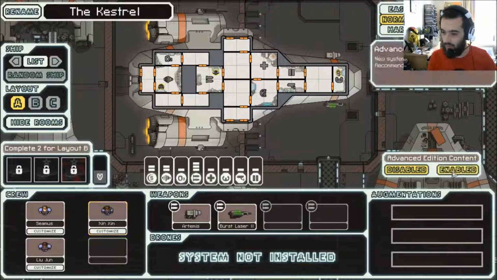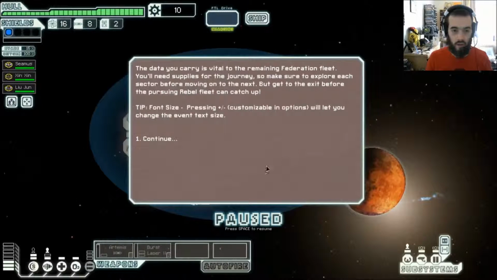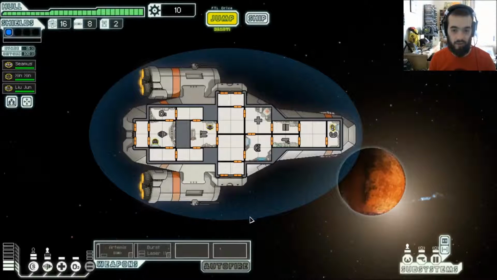Advanced content and new systems, weapons, alien races, and more. Recommended for experienced players. I haven't played this for a while, but let's just pretend that I'm experienced. And we'll call it the Kestrel, because I like the name Kestrel. The data you carry is vital to the remaining Federation fleet, you'll need supplies for the journey, so make sure to explore each sector before moving on to the next, but get to the exit before the pursuing rebel fleet can catch you. Font size, I don't care about the font size.